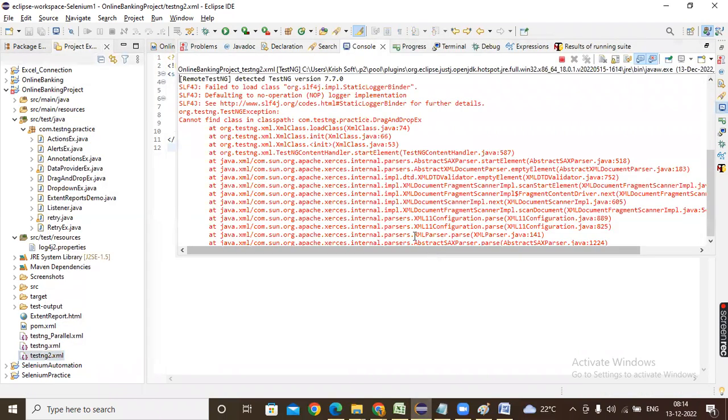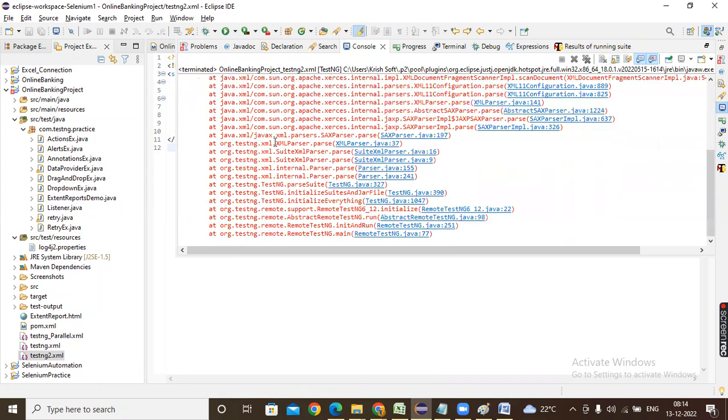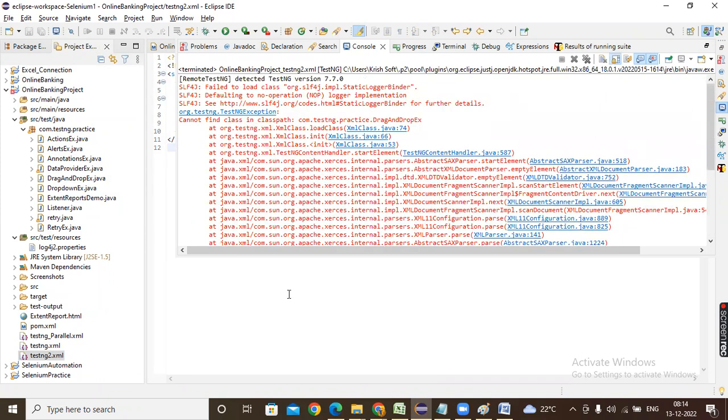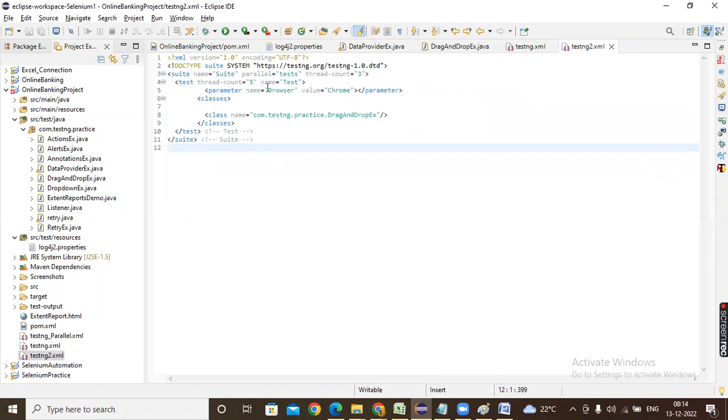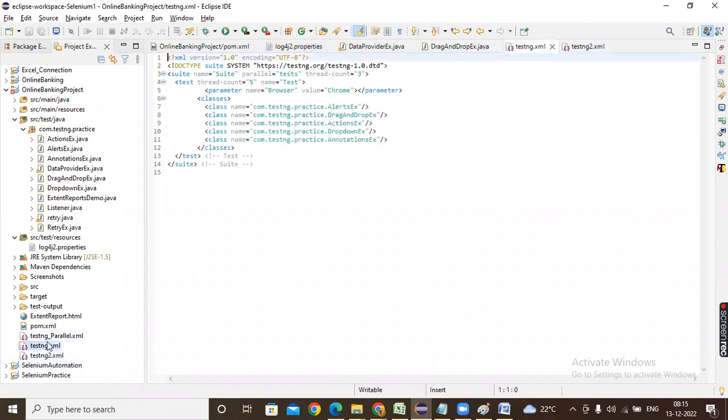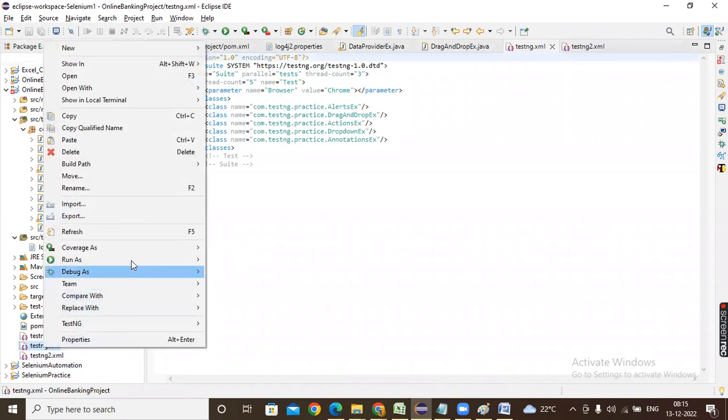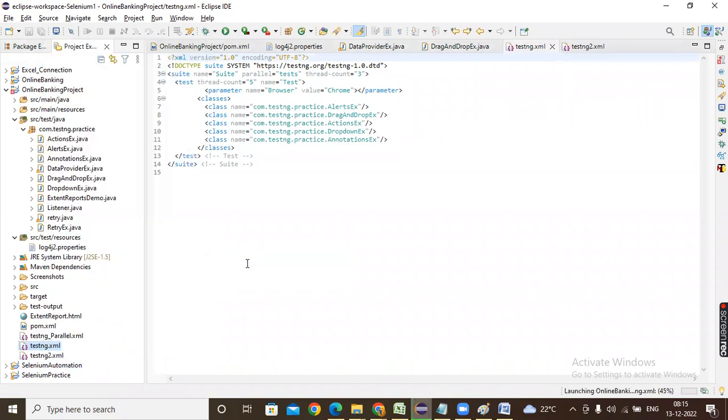Issues will always come, guys. Don't worry. Let me try to resolve it. What is the problem? It is unable to find the class in the class path. What could be the reason? Let me check whether any other XML is working or every XML is giving the problem.